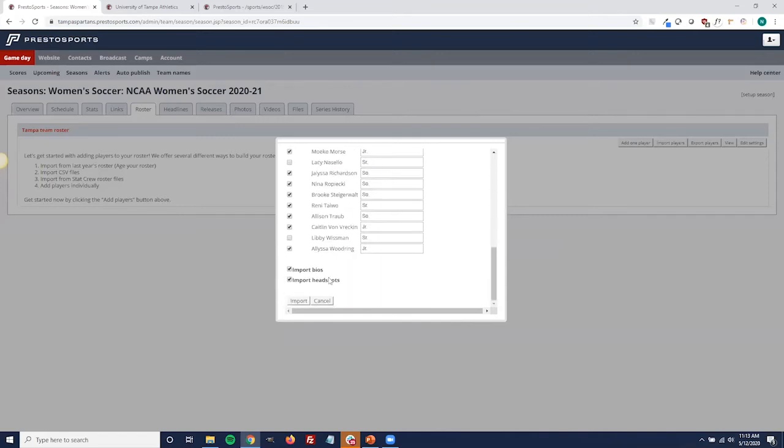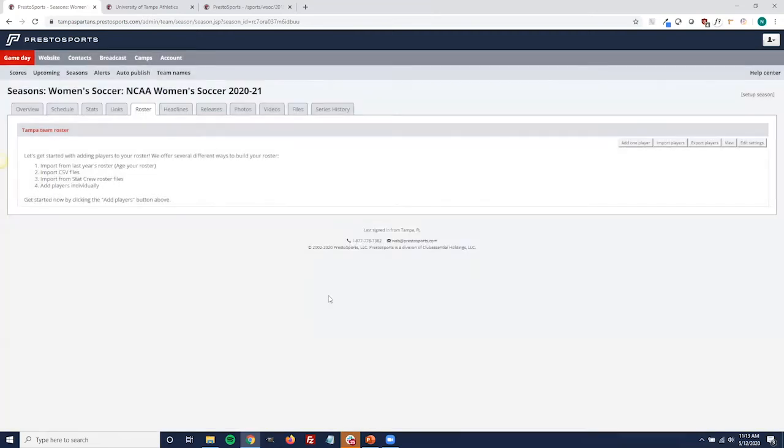Okay, and then at the bottom, we have two options to import the bio synopsis text and the headshots. So just check those options if you want to copy that over. Likely you will want to bring that over just so your content's a little more beefed up. Then you'll hit import and that will bring over all of those returning players. All right, and again, this is a live site, so we're just going to hit cancel. But once you bring it over, you would see the long list of players showing right here.